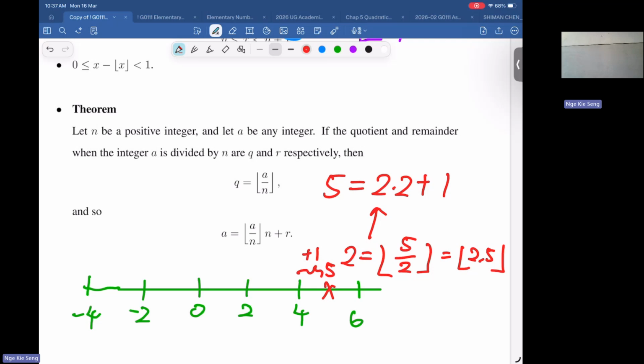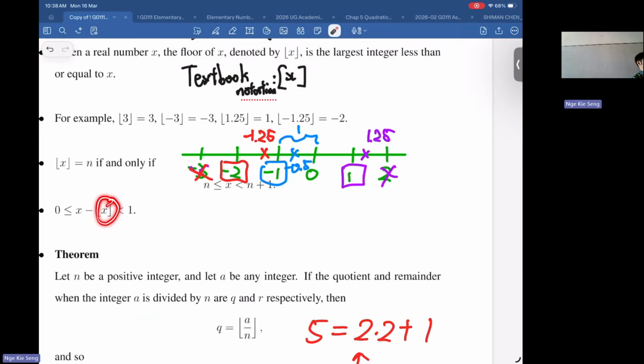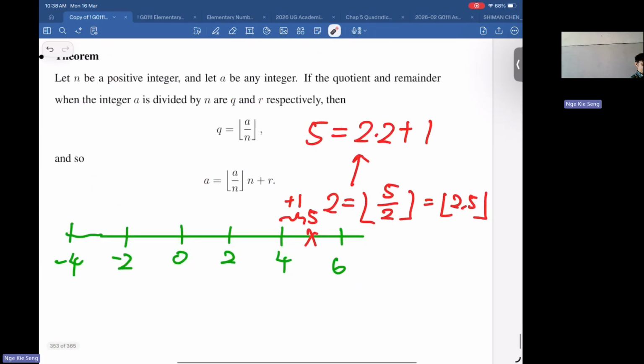Yeah. So if you think of this scenario here, this remainder here would be divided by 2. So your remainders are like 1 and 0 and 1, 0 and 1. Got question? Any question? Okay. So you can think of this division algorithm as a different ruler based on what you divide by. Previously, you can think of it as divide by 1. There's nothing in the denominator. You are like x over 1, right? But then here is x over 2. So if your remainder is more than 2, then your ruler will jump.